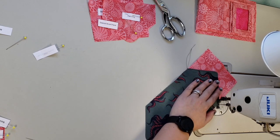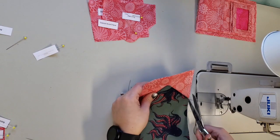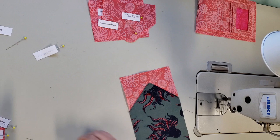Backstitch a couple times, and then I'll trim my threads. Okay, so that was step number 19, step number 20.